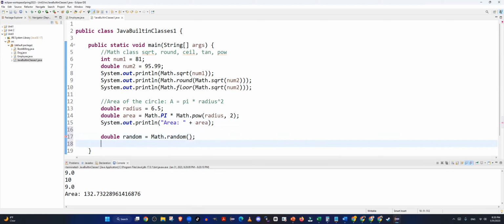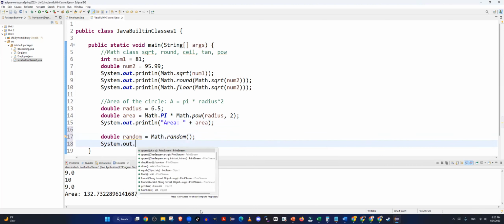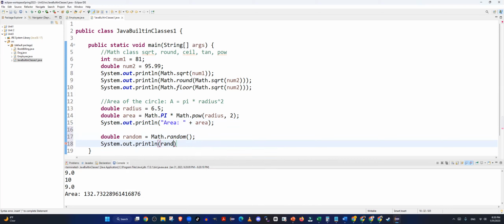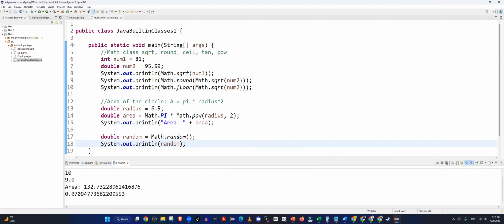Similarly, you can use Math.random, which usually generates a random number between 0 and 1. So it's a very long decimal random number. If I want to generate a random number between 0 and 10, I can simply multiply this by 10.